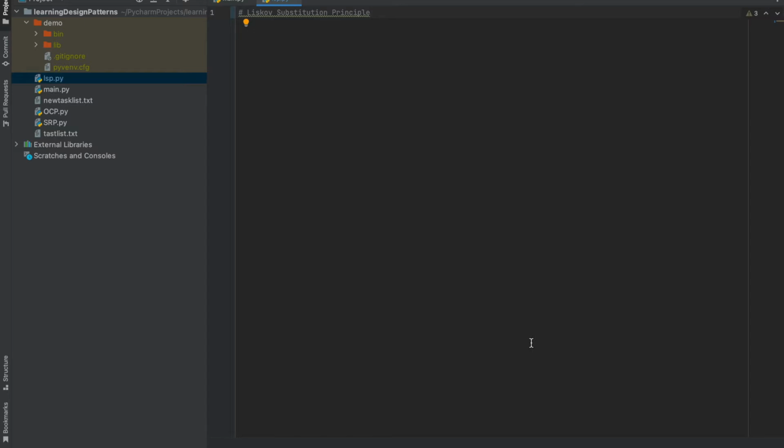So first of all, let us see what the Liskov substitution principle is. It basically states that any derived class, which is derived from a base class, should be able to substitute its base class. Which means if you create an object from your derived class, then that object should be able to substitute the functionality of the base class as well. I know this definition is a little vague, so now let us have a look at the example.